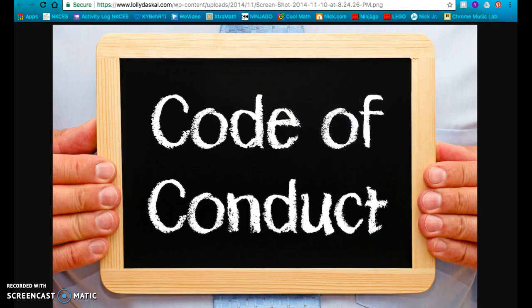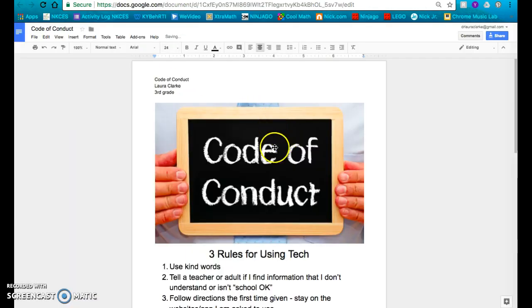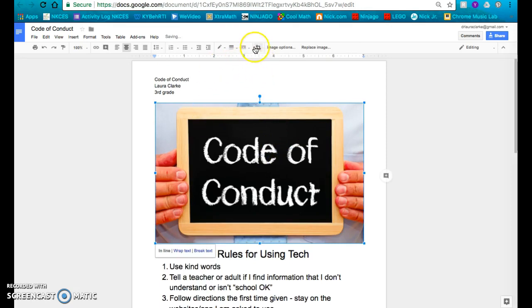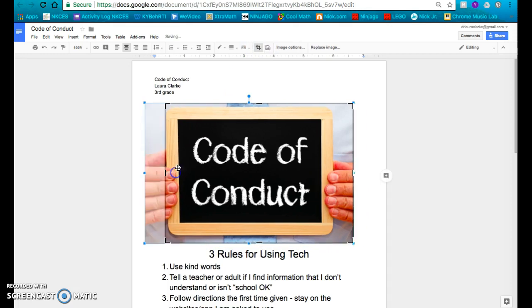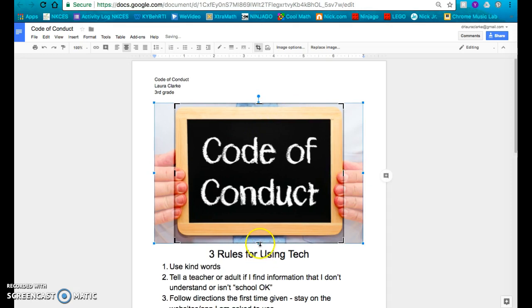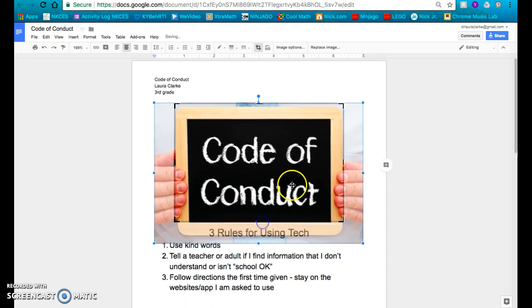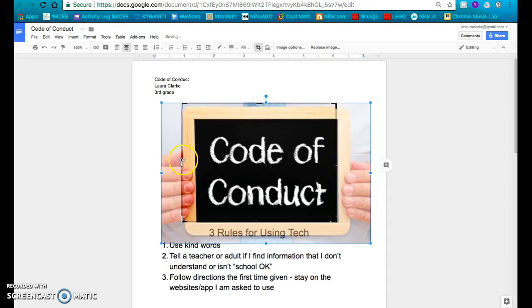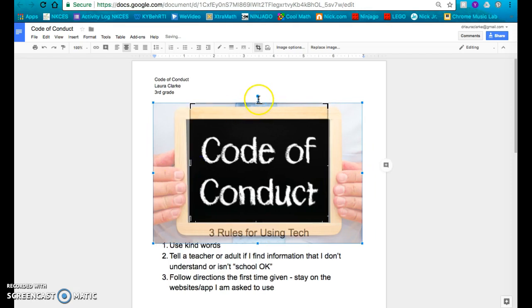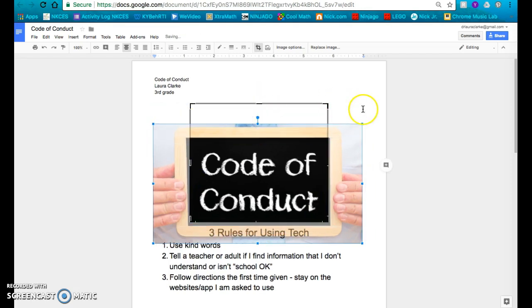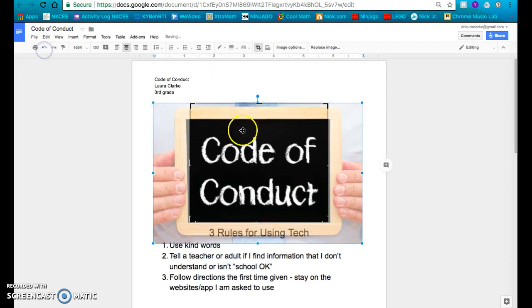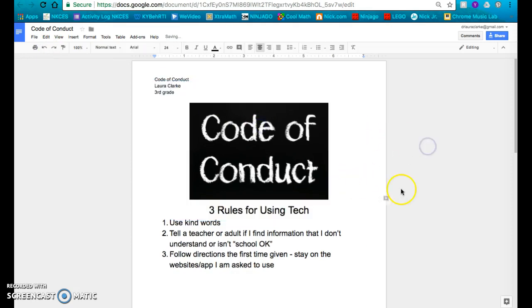I'm going to copy this image, which I already went and got the best image I could. And I think that I'm going to crop this image because I don't like all the stuff around it. So I'm going to crop it as close as I can to the board to make it look as nice as I can. All right, and I think I just want the black part of the board, no hands. All right, so now I've got my, oops. And if you make a mistake, use that undo tool. Alrighty, perfect.